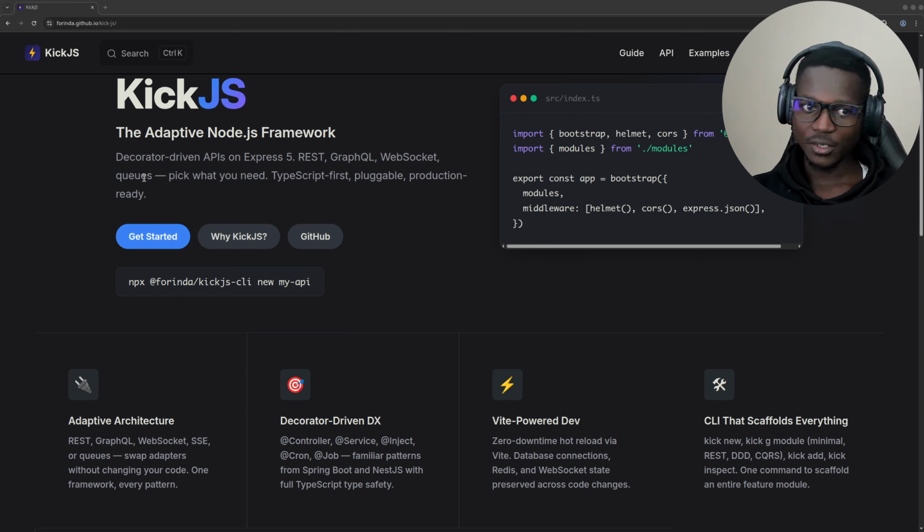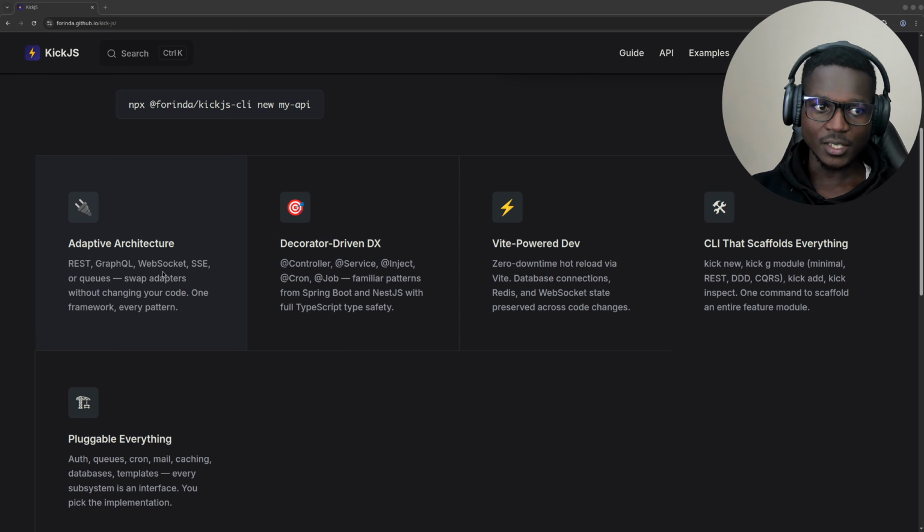That is what you're doing by default, and it is REST, also support WebSockets and queues, and you pick whatever you want. It is first class TypeScript. That means you have to write TypeScript, and you can see in the ecosystem currently people are really adopting TypeScript for writing maintainable code. So these are now the core things we are doing.